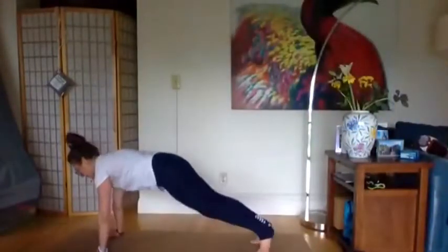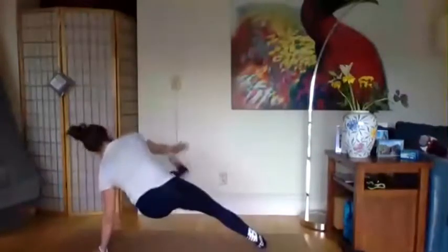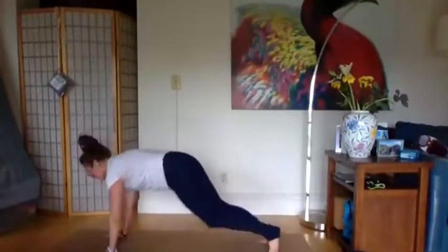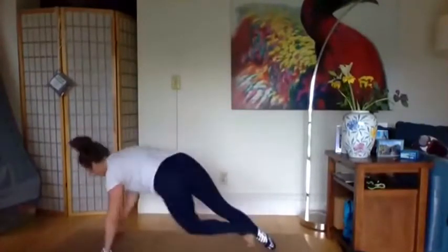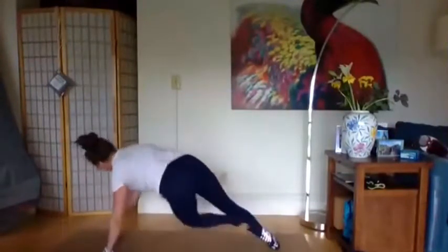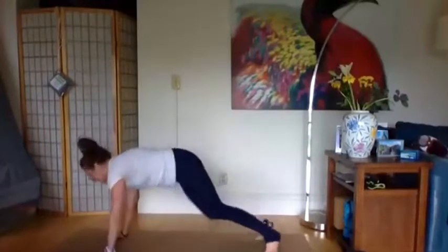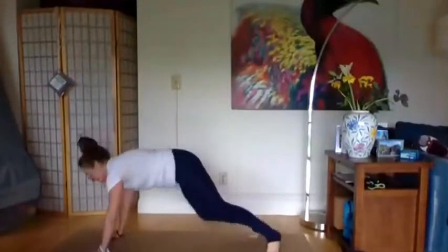Time starts now. Again, you're kind of doing that delicate balance of speed and form. This requires a bit of coordination. So if you need to slow it down, not a big deal. Knee tap is just as good as the foot tap, particularly for my tight hamstring folks. If you feel open in your hamstrings, try that toe tap. Belly to spine, deep abdominals turned on, obliques turned on. 5. Keep going. And stop.